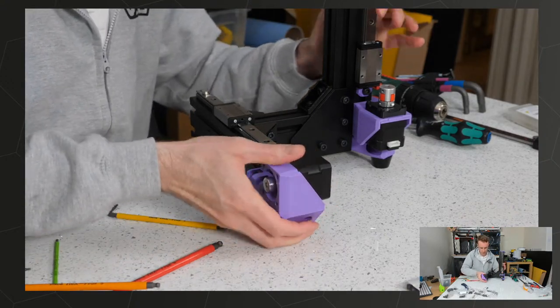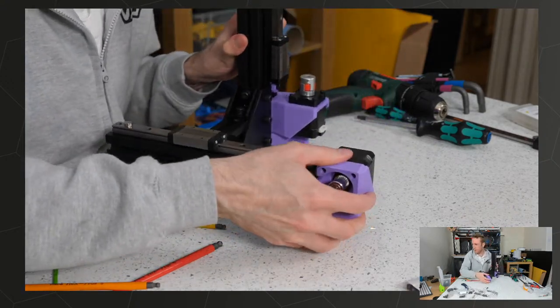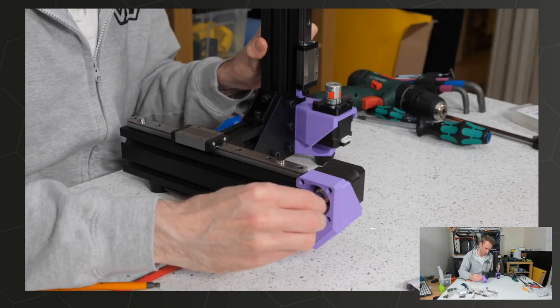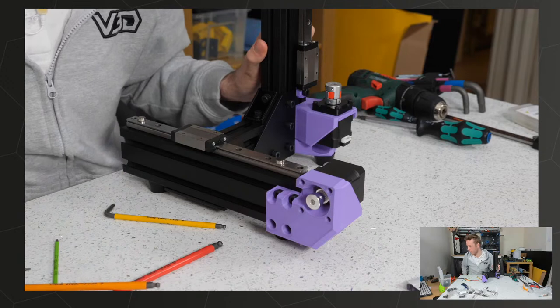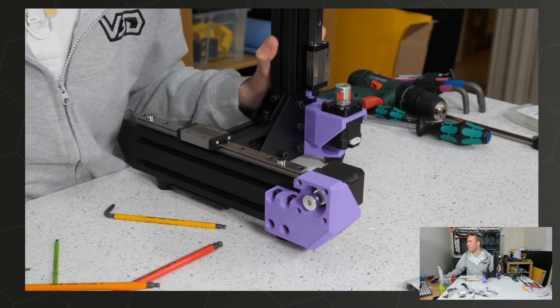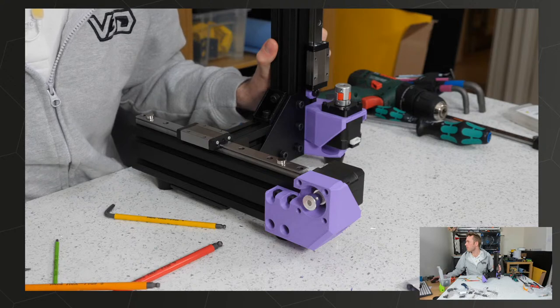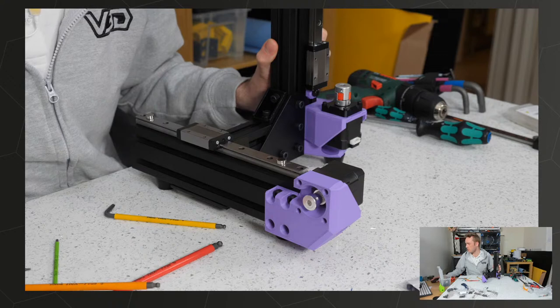Well, that is rigid AF, so that looks pretty good. Jiggly jiggly, very nice. Take care not to over-tighten the M8x30 screws, you can damage the printed parts. Yep. Big screws are very easy to overdo.